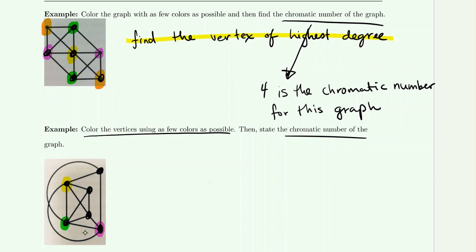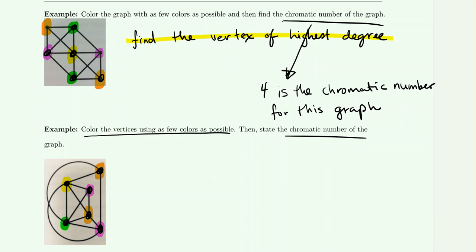But if we look carefully, we see that this vertex is not connected by an edge to this vertex. So these could be the same color because they're not connected by an edge. Now the remaining vertices, this one also has 4, so we'll color it next. Let's color it orange. Connected here, here, here, here. Notice it's not directly connected to this vertex through any of the edges, so it can share the same color.